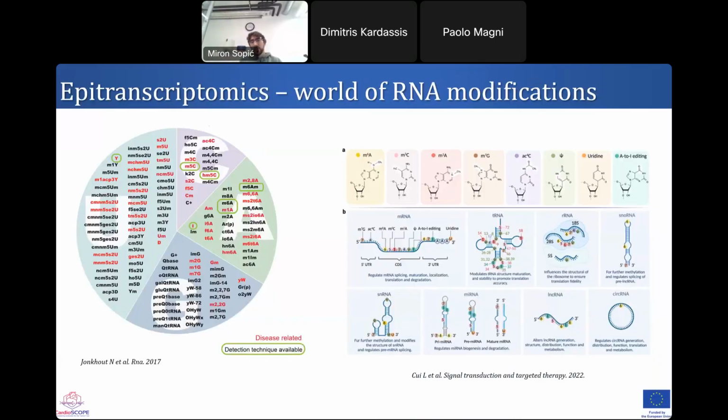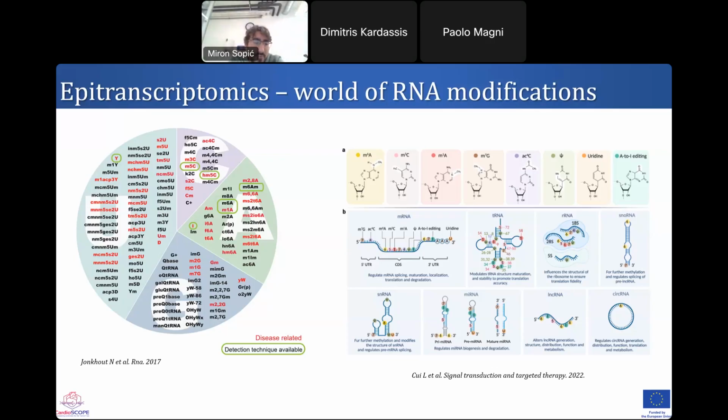I would like to finish up with something that was to a certain extent touched by Yael in some of her webinars previously, but I just felt it is important to also discuss the world of RNA modifications, the field of epitranscriptomics, particularly because I'm currently working in this field more extensively. So this is another layer of transcriptional or post-transcriptional regulation.